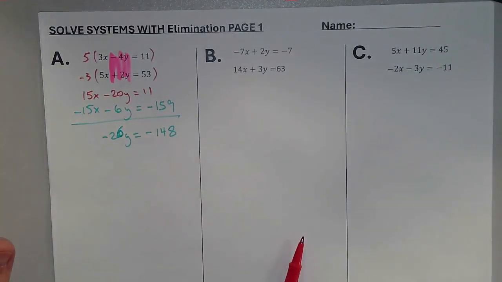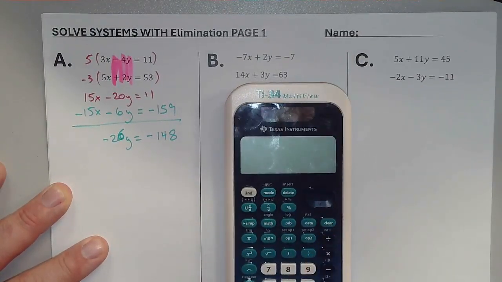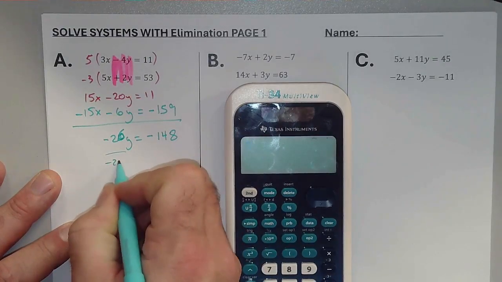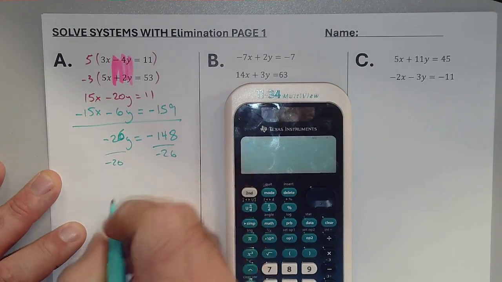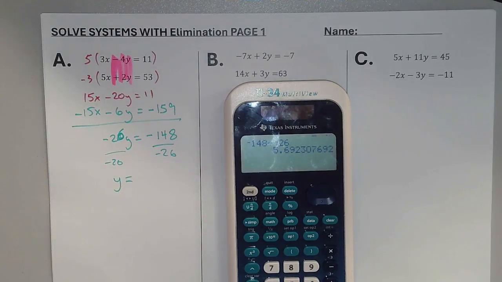For clarity's sake, Miss Benoit, I don't know exactly what that number is, but I'm assuming it's not going to be 4, I don't think. Let's look. Here, hold on. Am I going to start this over? So we're dividing by negative 26 on both sides, and we get y equals negative 148 divided by negative 26. Oh my gosh, what have I done, Miss Benoit? I've done something wrong. Who made this problem? I made the problem, Miss Benoit.